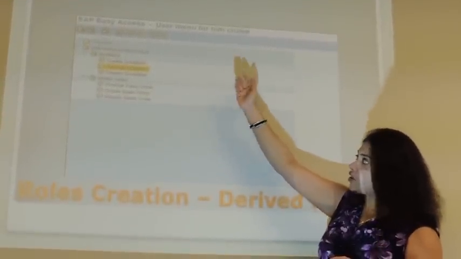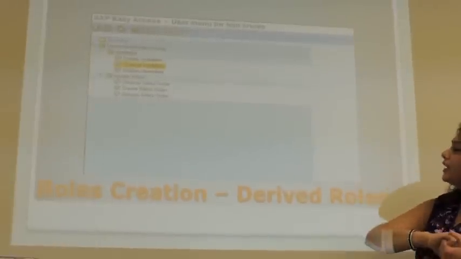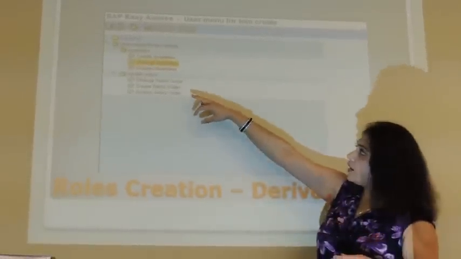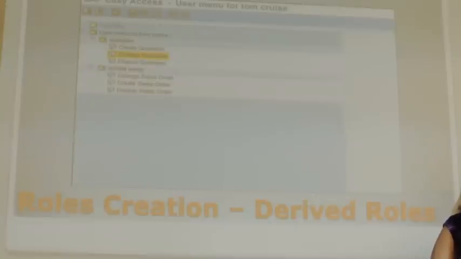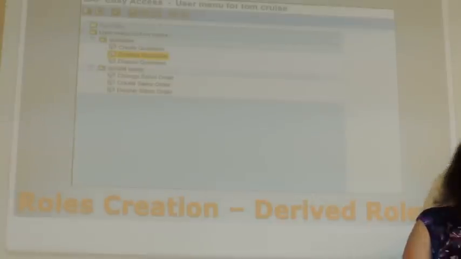These are all the transactions VA01, VA02 and VA03, and in the quotations it's VA21 and so on. He will just have access to these transactions only, but we created a reference role and then we derived this role for Tom Cruise, and he has access to just these transactions and he can process all those things. Thank you.